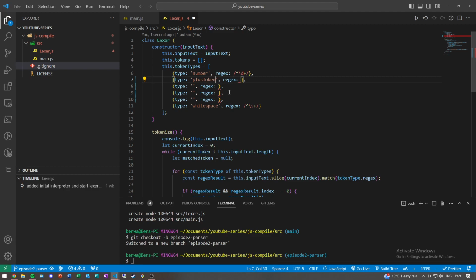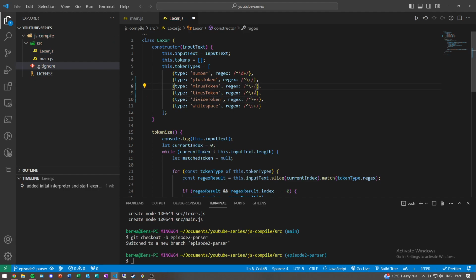So we'll have plus token, minus token, times token, and divide token. Cool, and then the regex for these will be pretty similar to ones we've already got.